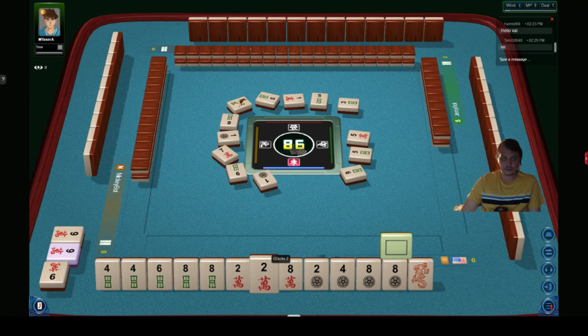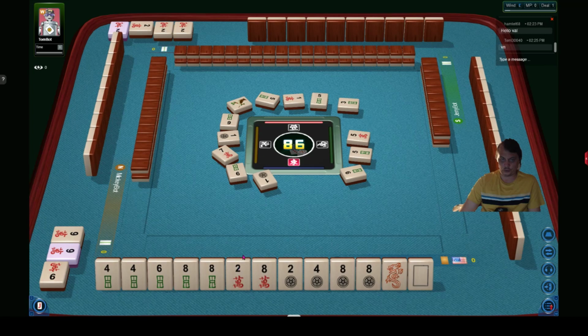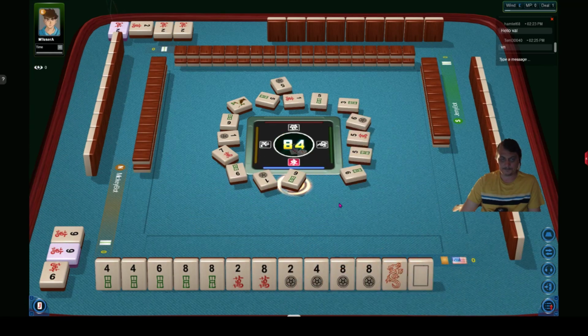Maybe that 2 is good for evens number 6 because you could do 2, 4 and then 6, 8 and then 4, 6. But I'm running out of options, so I'm picking on these guys. Since my primary option is still singles and pairs with even numbers, I want to keep this intact.